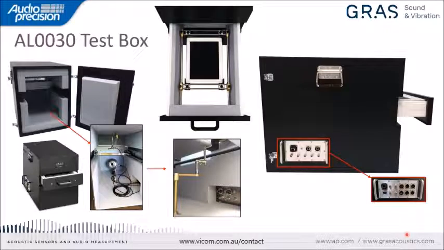So let's talk now about acoustic test boxes. And this is one provided by GRAS. It's called the A30 Test Box. And it is basically an anechoic test chamber, a small anechoic test chamber for acoustic production line testing of mobile devices. So it could be used for mobile phones, it could be used for Bluetooth speakers, but it could also be used for tablets. And that's why I'm showing this device in this webinar, because it's perfect for testing small and medium-sized tablets.